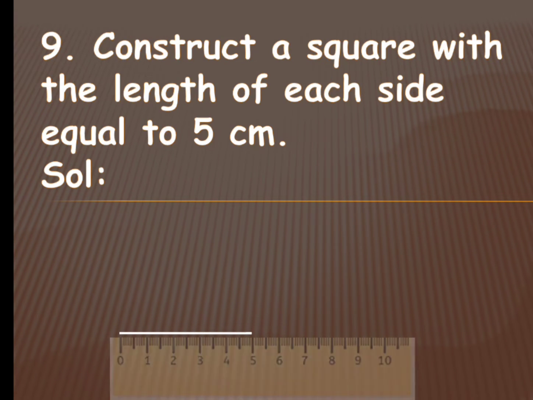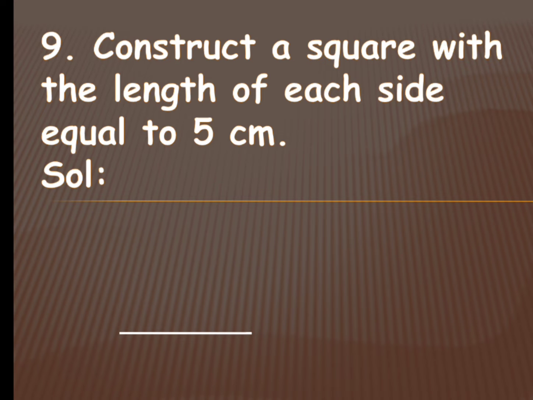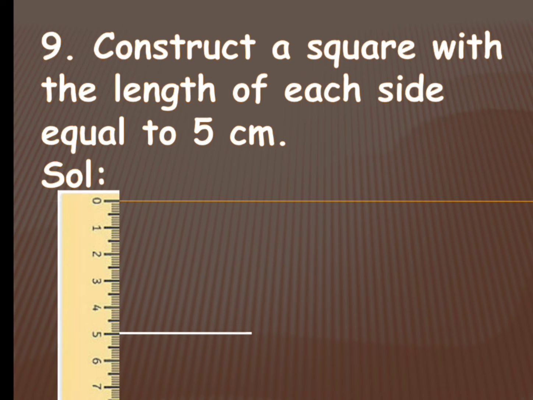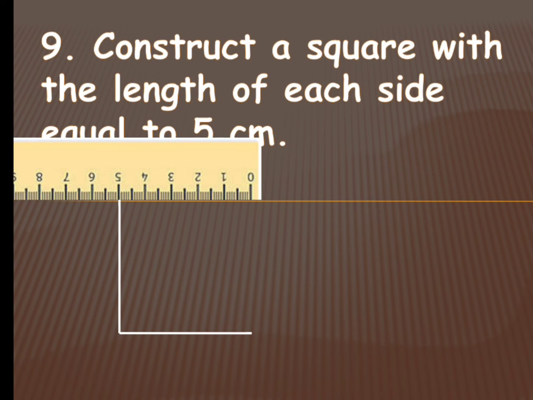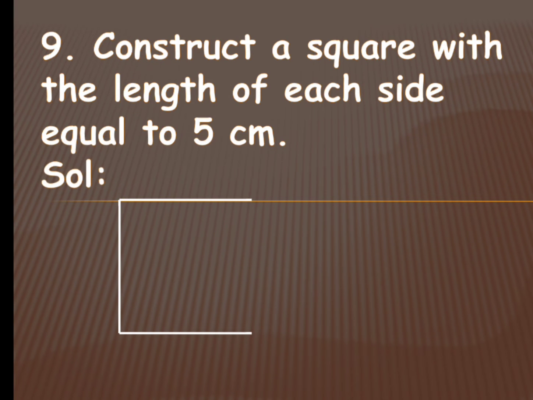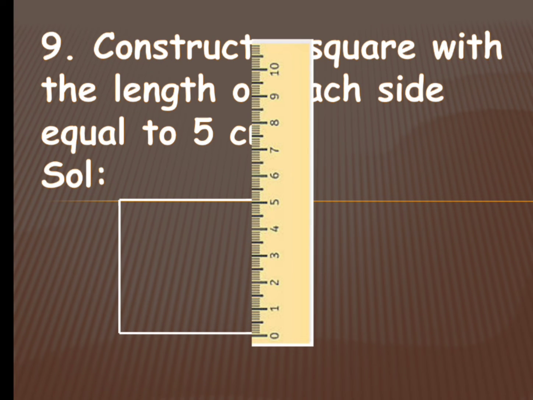Next you will place the ruler, the scale, in such a way that one end of the line coincides with 5, and from 0 you will draw the line 5 centimeters. Next, you will remove it from here and place it in the other direction. Now 5 you will coincide with the previous line and draw a line from 0 to 5. Again you will remove it and place it on the other side, the remaining side. Now draw 5 centimeters. Now you will remove the scale.